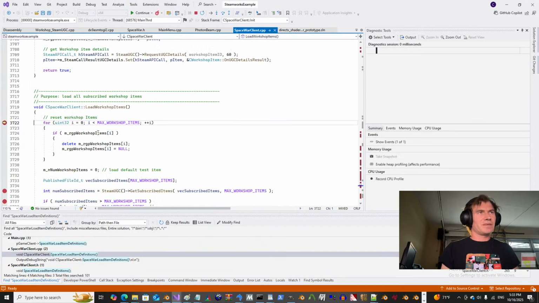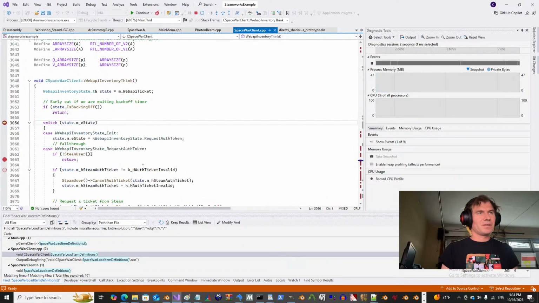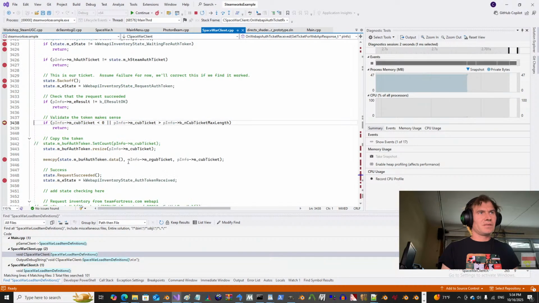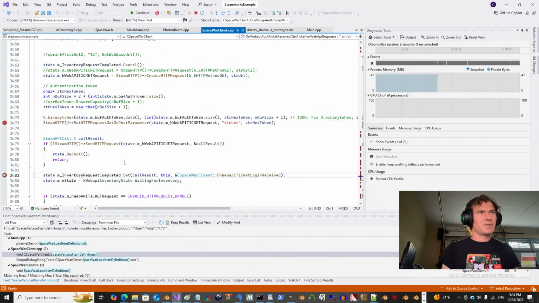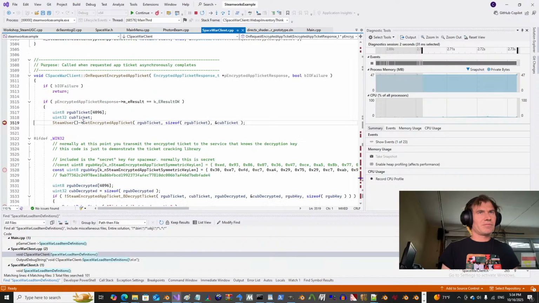The reason, like I said, is Source SDK, and we're doing it in Spacewar, because Spacewar is a lot easier to test the Steam API quicker. You could actually use the same exact load binary, waiting for inventory. Get encrypted app ticket.